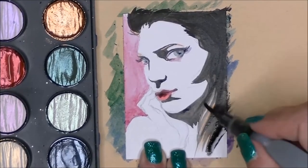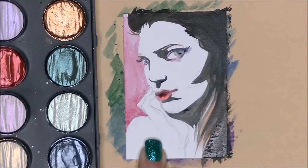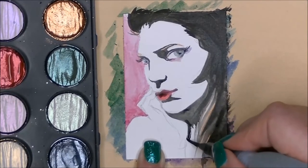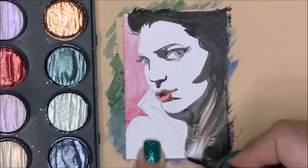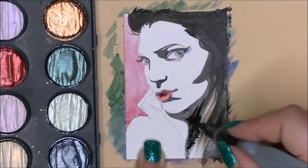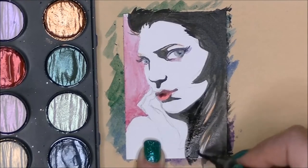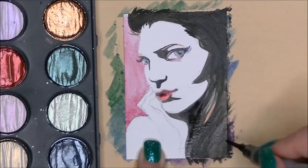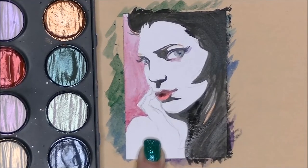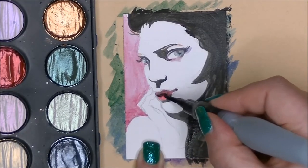You can really see as the portrait is coming together that it almost has a Lost Boys feel to it — the expression on her face really reminds me of Lost Boys, which is another awesome remnant of the 1980s. Oh, I love Lost Boys. If you've seen Lost Boys then you know we can be friends — go ahead and let me know in the comments down below if you've seen it and love it, because it's amazing.